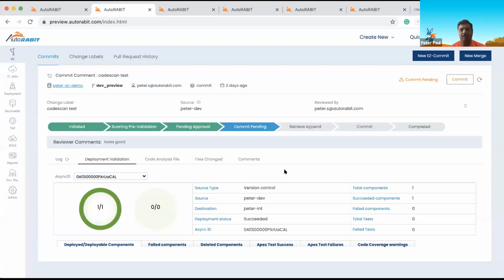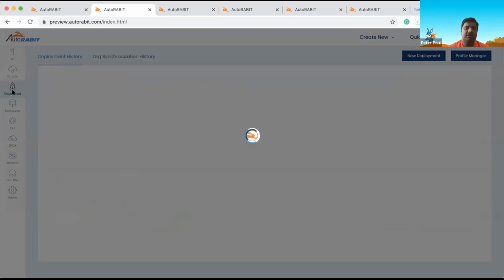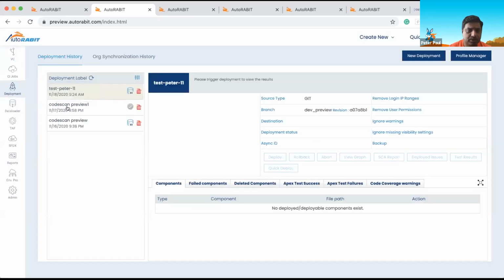So it gets in a lot of checks. It is also reducing your multiple commits and multiple deployments, and it is looking for code quality right at the start. So this is how we do the deployments. Now we can enable that same process within the deployments too. I'll just go through that right now.